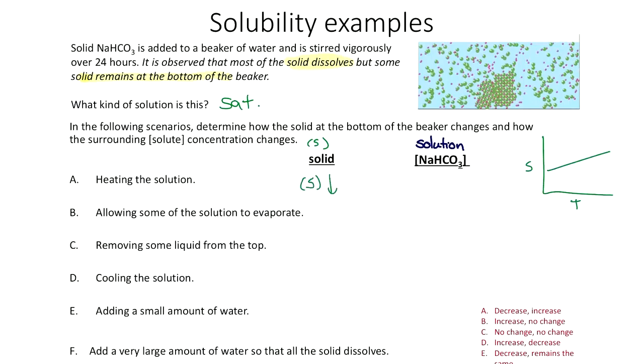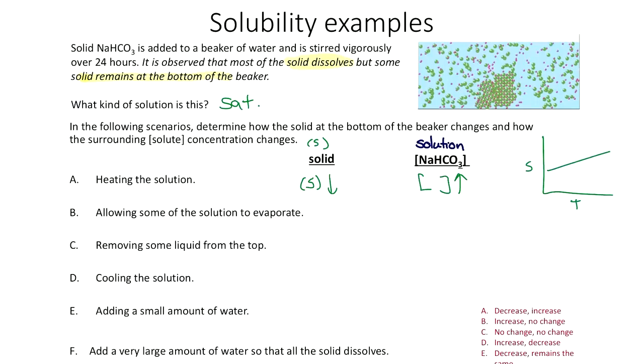The amount decreases, but does that solid disappear? No, where does it go? Into the solution, yeah, so the concentration of the sodiums and the bicarbonates, how does that change at the same time? It increases, yeah, we didn't add or remove any solute or solvent here. All we're doing is changing the temperature. So if we reduce the amount of solid at the bottom of the beaker, it has to go somewhere. And in this case, it dissolves more into the surrounding solution.